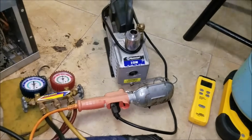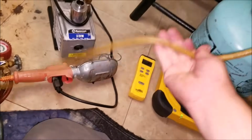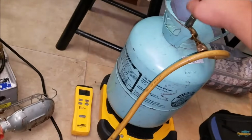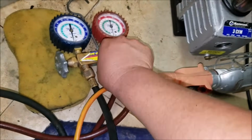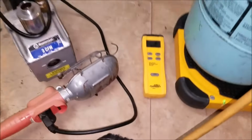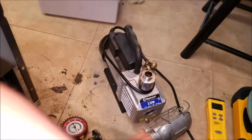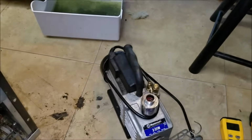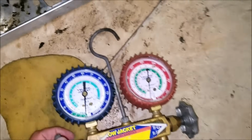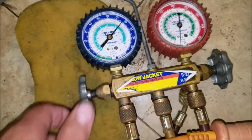Another thing you guys might ask, why my recycling tools were not in here. There was no Freon in the refrigerator. There was nothing to be recycled. So if there was Freon in the refrigerator, I would have my recycling pump here, and we would have to evacuate any Freon residual in this refrigerator. So you can see we have my scale right there. And we're going to begin charging the 5 ounces.